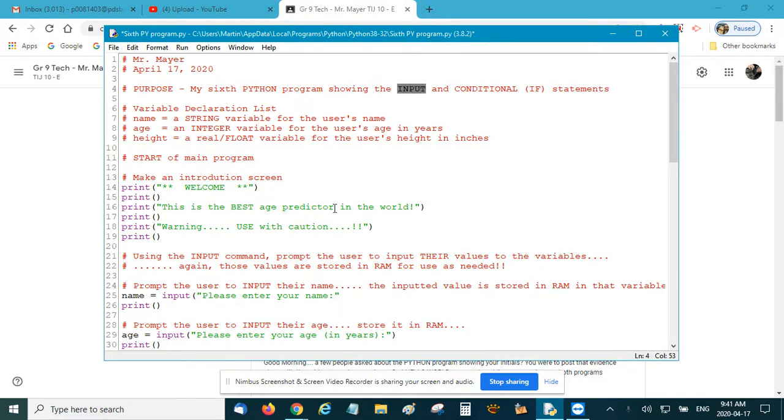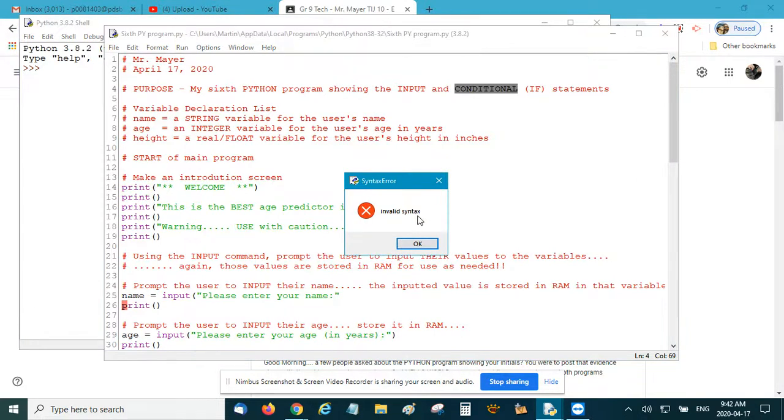In the last video, we talked about the input statement, and there they are. I trust you've already practiced or used it a bit. I want to build now using if statements, or checking conditions on variable status. I purposely made an error in here, one of a few errors. I'm going to run this, and I'm going to get a syntax error pop up.